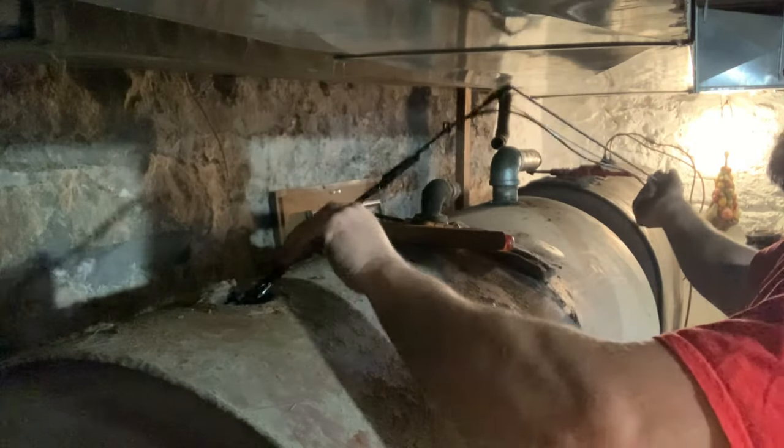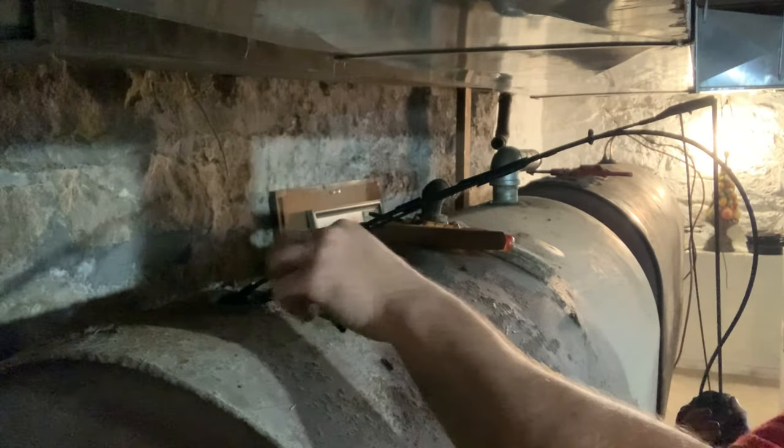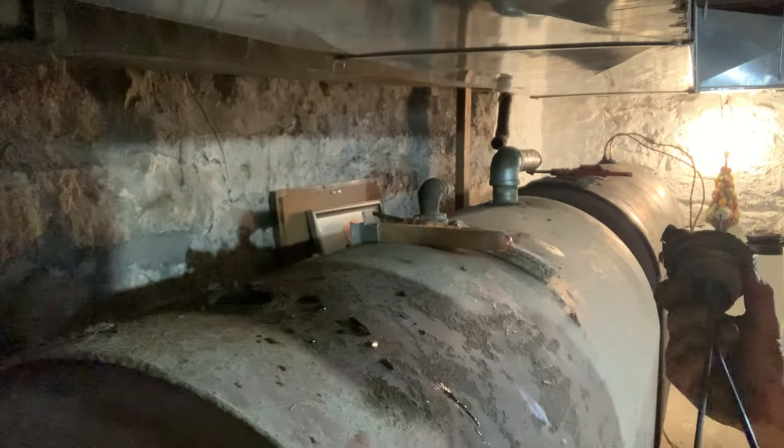Check the bobber, make sure it's working correctly. Just from taking this out, it's all breaking apart. We don't want that in our fuel tank. Let's try to get this swung around here, out of the tank, and that's going to need replaced.